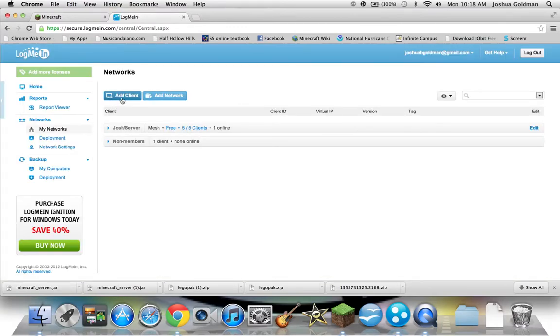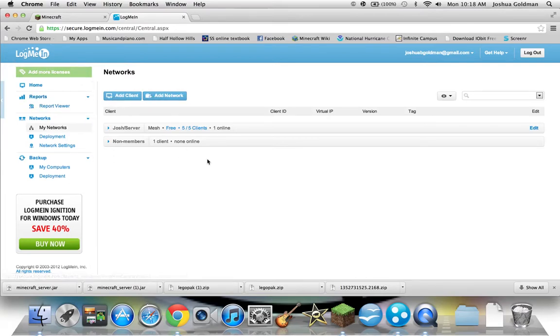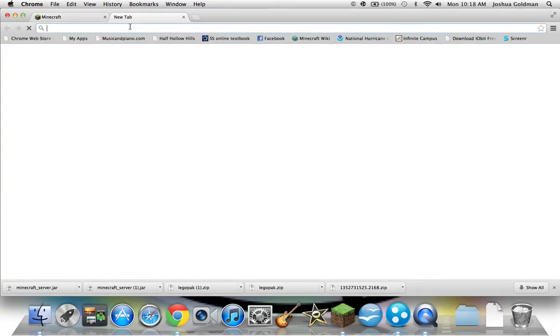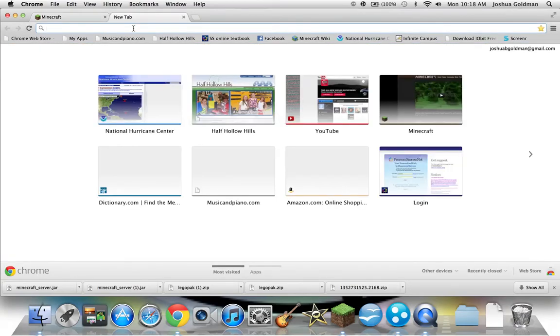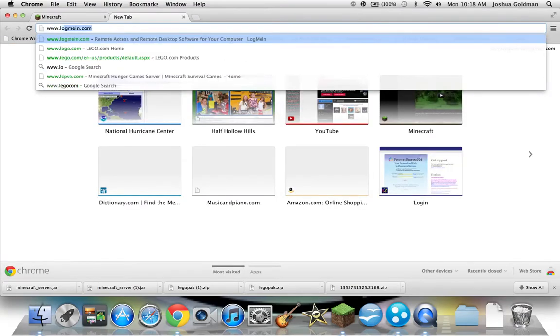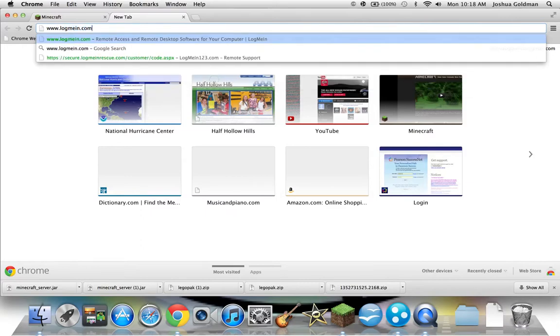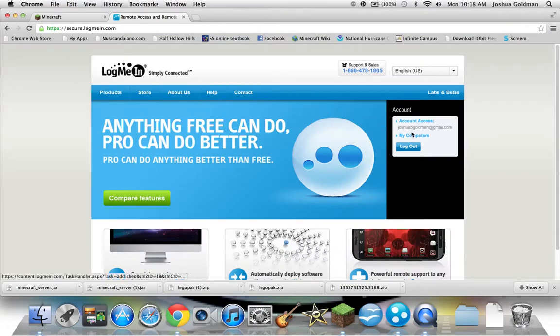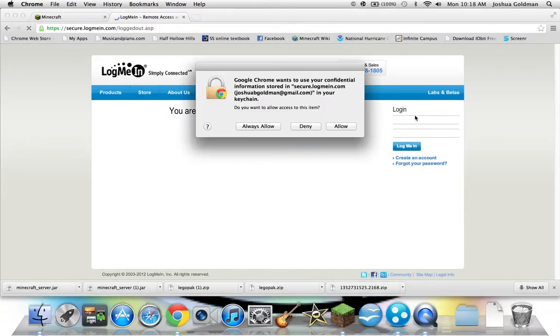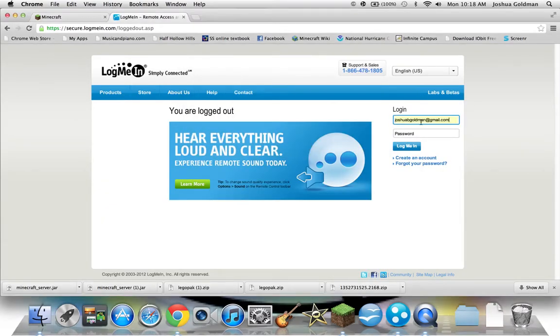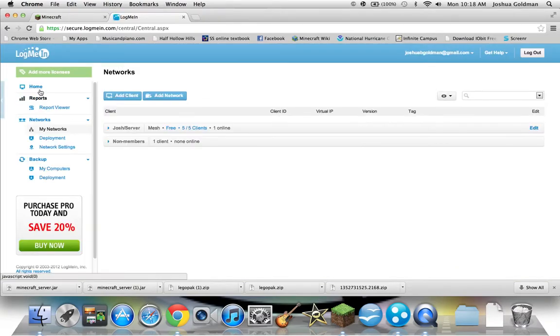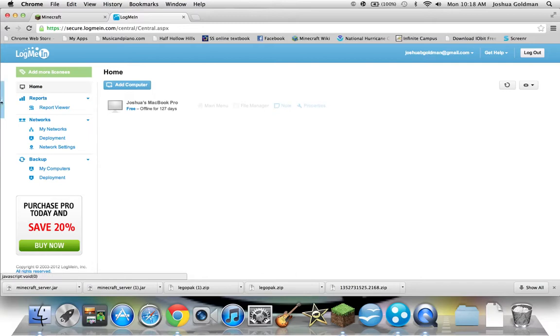You go to www.logmein.com. I'm going to log out, and log back in.